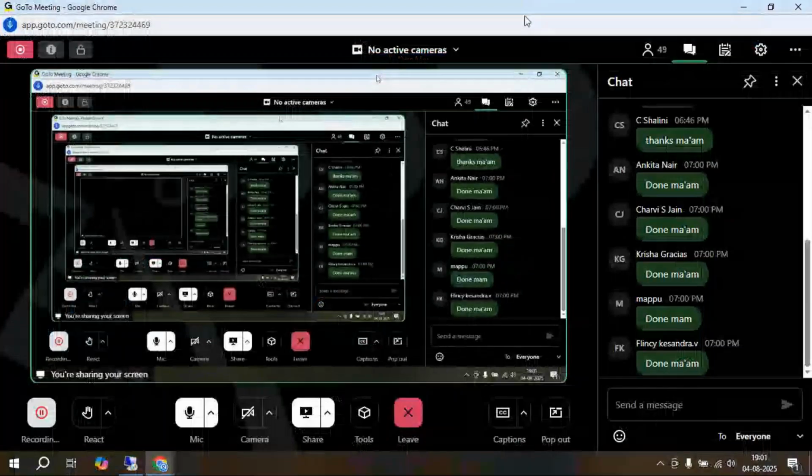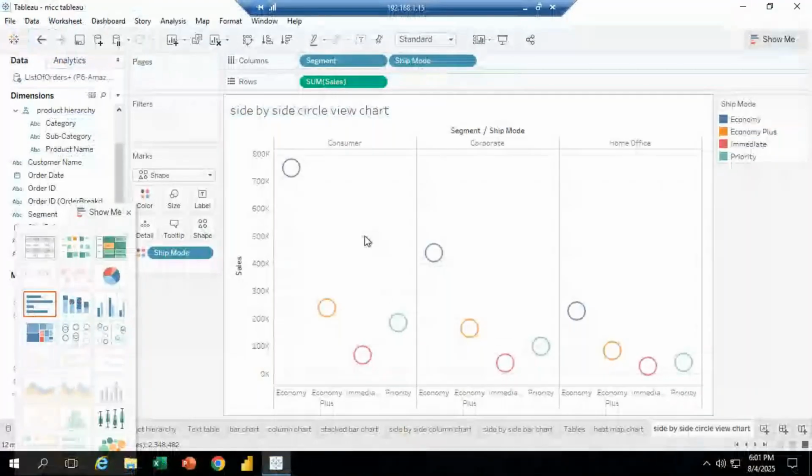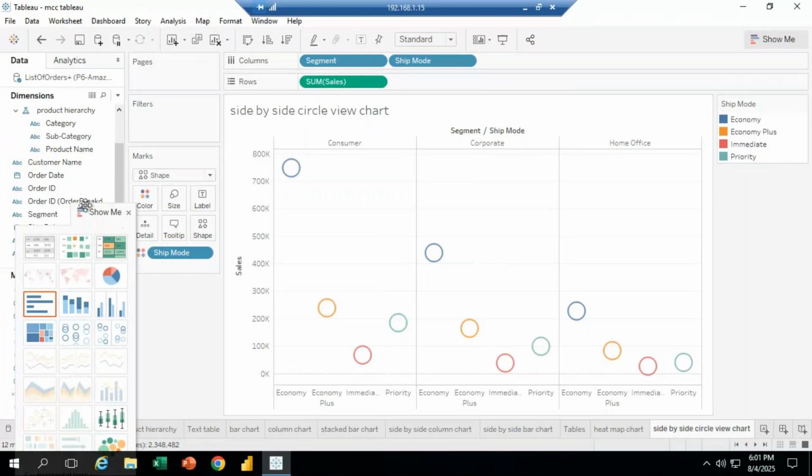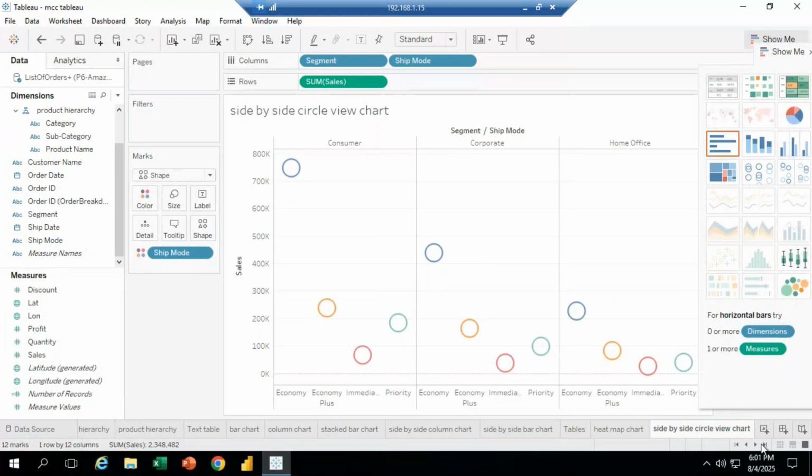Done. Okay, okay. So next option: we created a circle view chart also, but whatever data I have, I want to display as a pie chart. If I want to convert the data to a pie chart, what we have to do is take one more sheet.